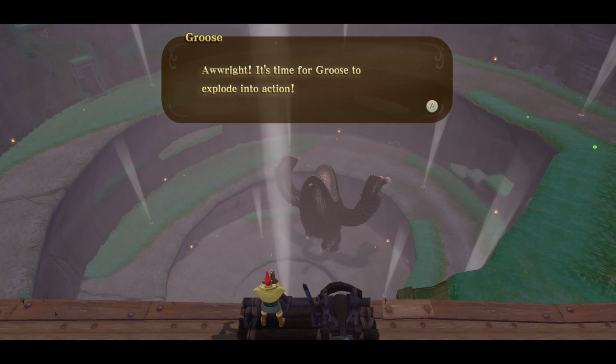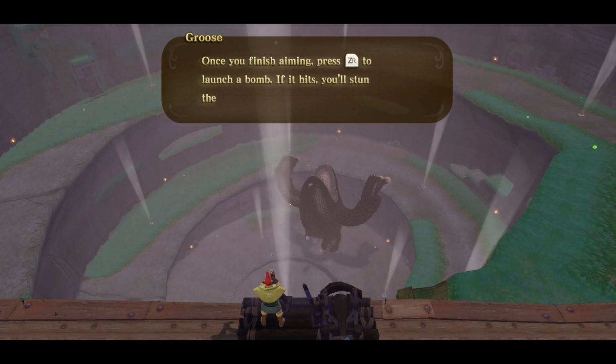Alright, it's time for Groose to explode into action. Adjust the machine's position with L and aim at your target. Once you finish aiming, press R to launch a bomb. If it hits, you'll stun the scaly sucker.